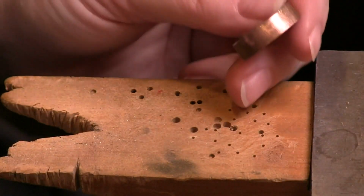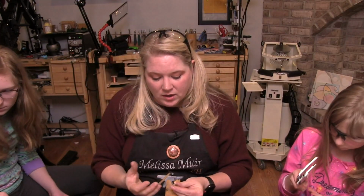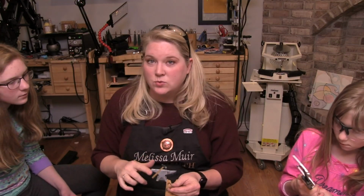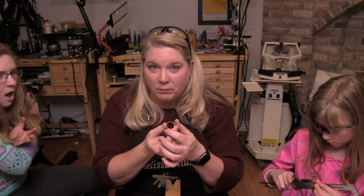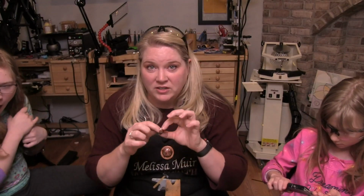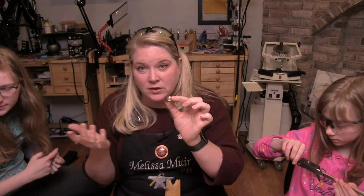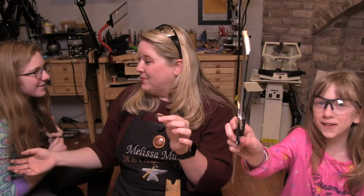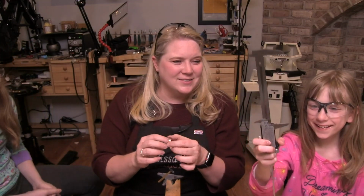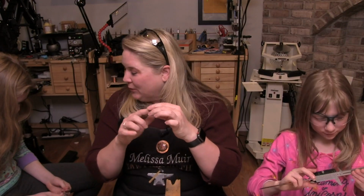Well, actually, let me ask you this. When would you do this? In the case of this ring, all this was is copper pipe, and it's not even well finished. You can't even wear this because it's what I would call lethal jewelry. Why would I call it lethal jewelry? Not because it makes your skin green. Lethal jewelry is when it's really sharp, dangerous.